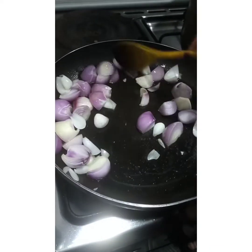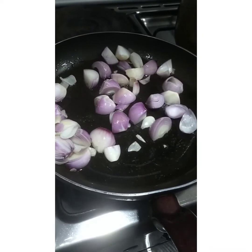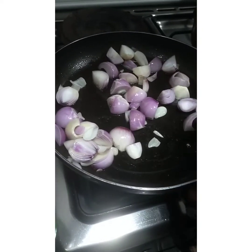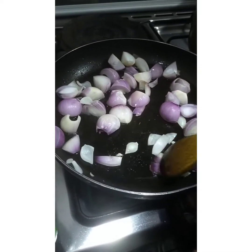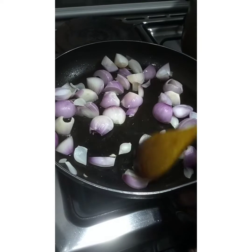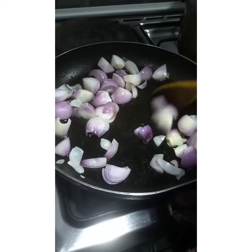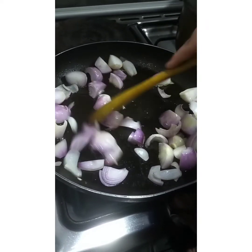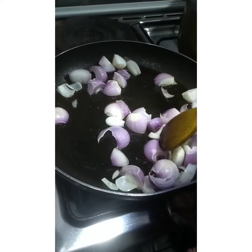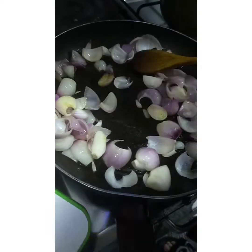Lower the fire or what? What did you do? It's getting too hot. Okay. That is how it works. I have to post this. It's getting a little dry, so we put more oil.